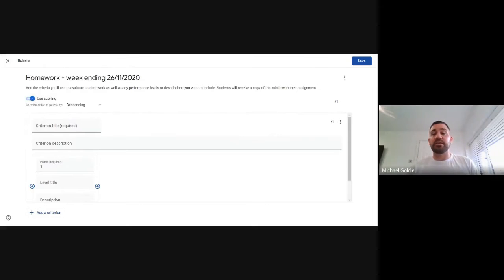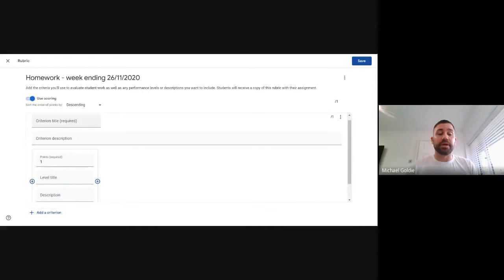Now, scoring means that you add a point selection to it, and you can make it out of a certain amount of points. So, for example, here, if I show you how I did the homework one, you could use this obviously for secondary schools if they wish to create criteria for point systems for any marks they do within their subjects. It works just the same way, but obviously I'm giving this from a primary perspective. So if I put in here homework, and this is the description of it, the points for completing homework.